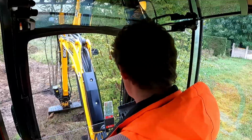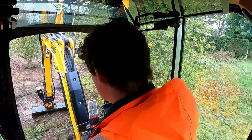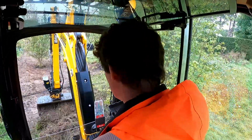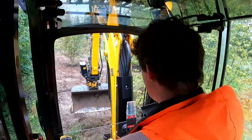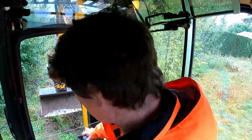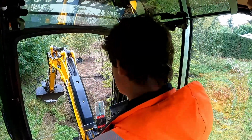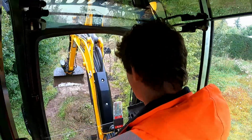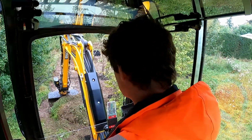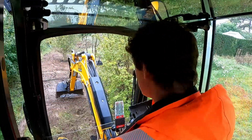It is going to be a challenge to get that set up down here, because you can only pump so far. But that is ultimately not my responsibility. We will come up with a plan of how to go about that. But first job is to clear this area really. When they planted these trees earlier this year, they made a bit of a track as well, so there is a little bit of a track here and some ruts that I'm also grading out as we go. It's all part of this job.